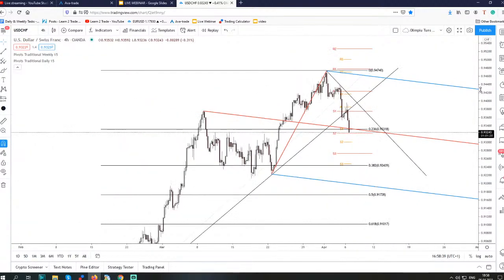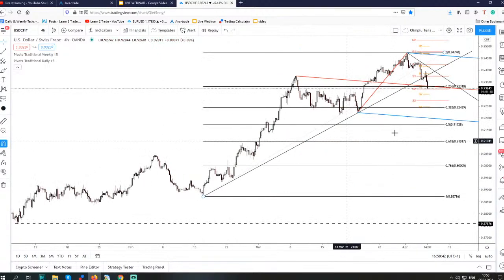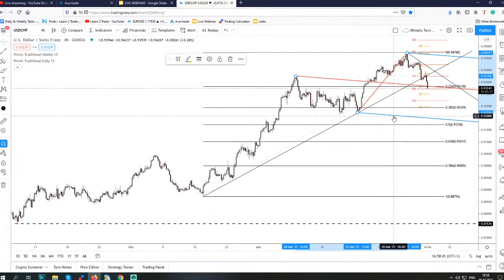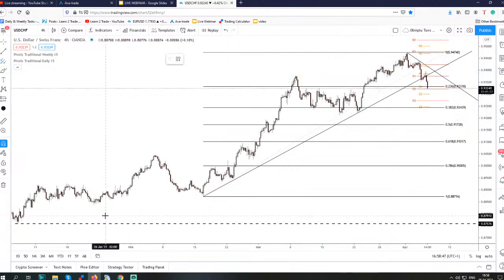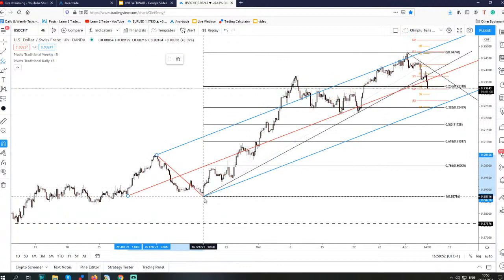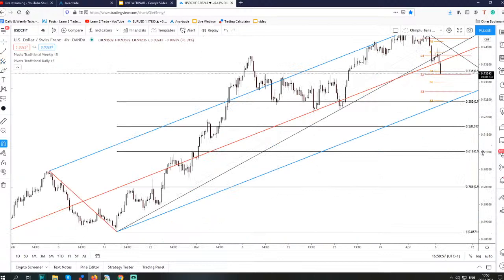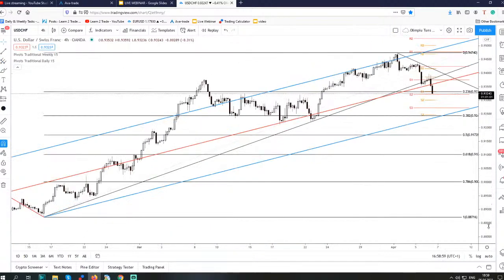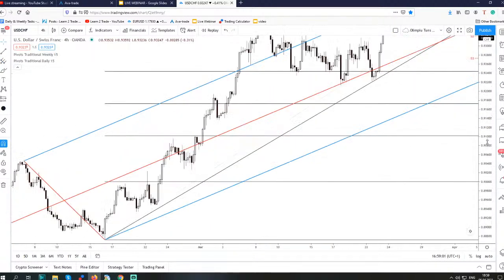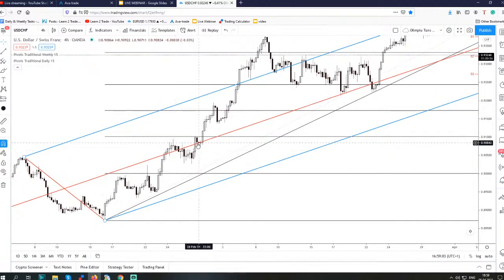And when we use an ascending pitchfork, let's draw one here. You can use the medium line as a first upside target. You can see here that the price has reached the medium line, it has increased a little, it has jumped again, it has stabilized right above the medium line, continuing towards the upper medium line or higher.